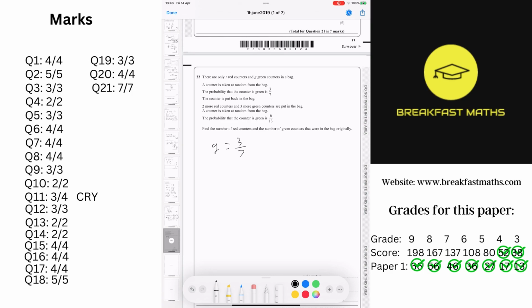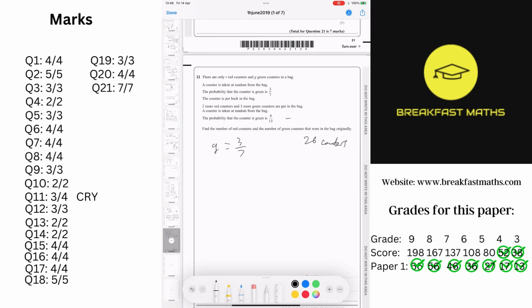Okay, so for this we're going to be thinking about, it's going to have to be a multiple of 7. 1, 2, 3, 4, 5 more. Okay, so we've got 5 more counters being added. So multiples of 7, we've got 7, 14, 21. Add 5 to that, we could then get a multiple of 13, which would be 26. Okay, my gut instinct is maybe 26 counters at this point. Let's see if that works.